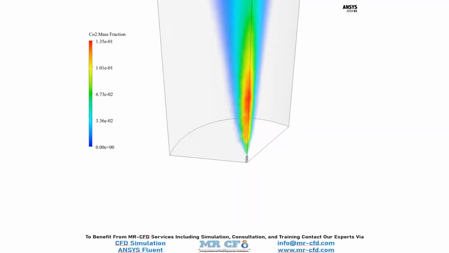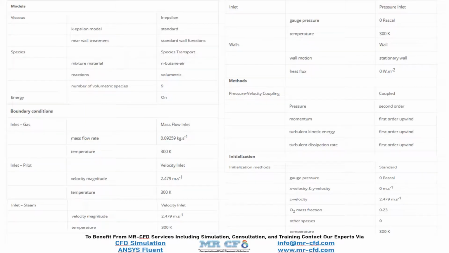Now, in this slide, you can easily see the distribution of the carbon dioxide mass fraction inside our computational domain, meaning that the volumetric reaction has happened inside of it. And finally, in this slide, you can easily see the temperature changes inside our computational domain due to the combustion process. Finally, a summary of different settings and setup that we have used in our project is presented to you in the slide.